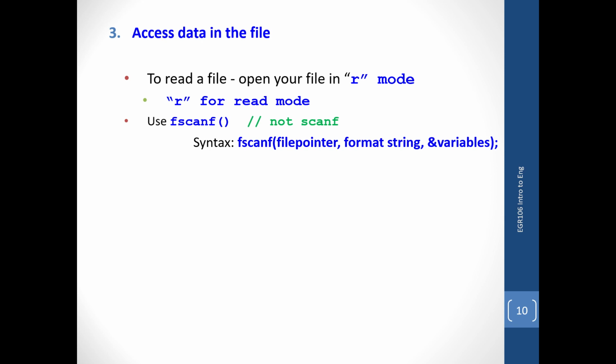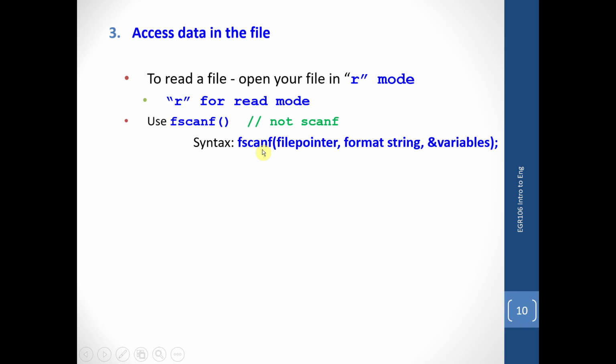Okay, so step 3. How do we access the data in the file, right? The whole point of opening a file is usually to either get data from it or put data into it. So if we're using a read mode for our file interaction, right, we've opened it in R mode, we can use the function fscanf, and I'll give you 2 guesses for what that means. It means file scanf. If you just write scanf, it will not work. So you have to use the special file scanf. The syntax is also slightly different, though very, very similar.